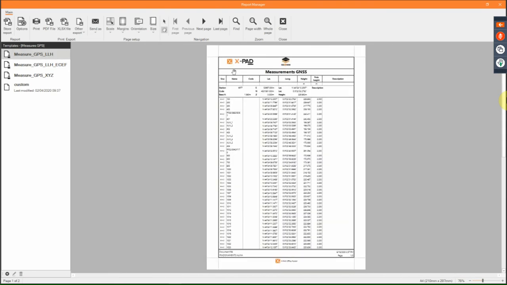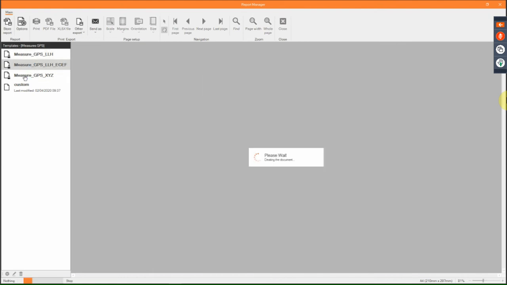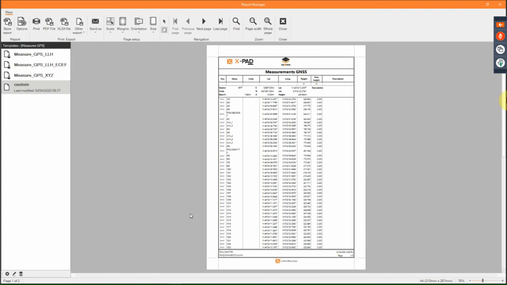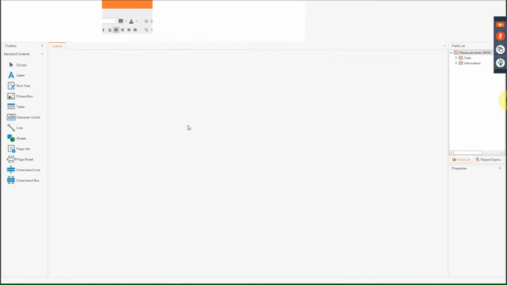of template. So XPath, measurement, and GNSS icons are already imported by default because we already set to use this label, this header, and of course we can change the different information that we can visualize. Of course, we can also customize this kind of information. Just to give an example, in that case, I created another custom report using the edit icon. We can directly open the report manager customization.